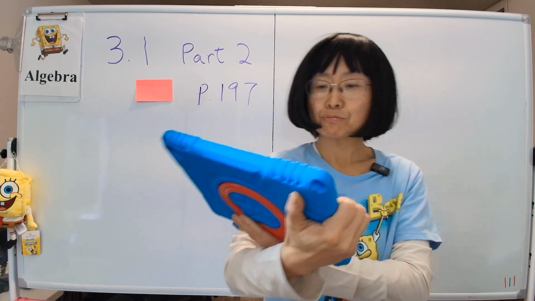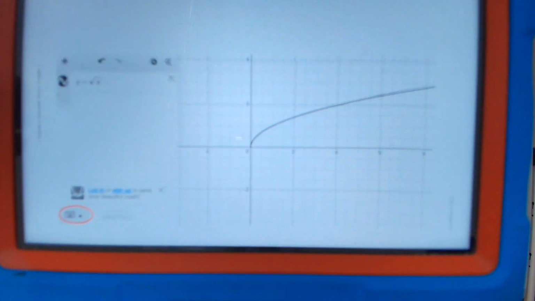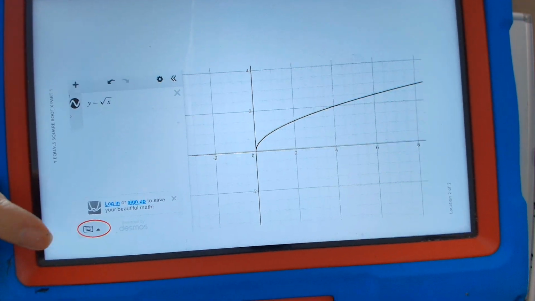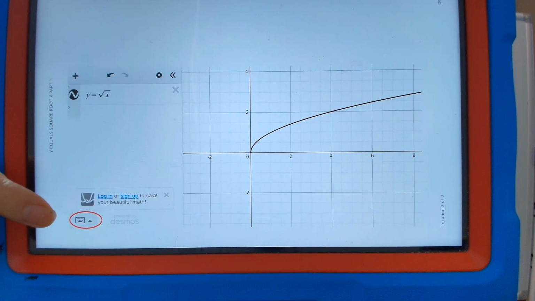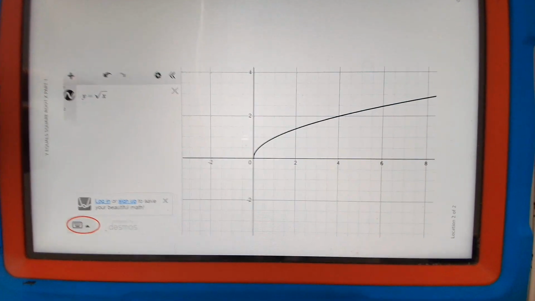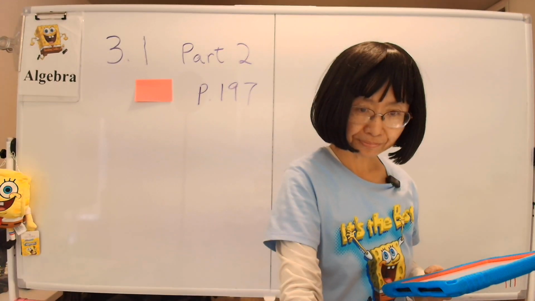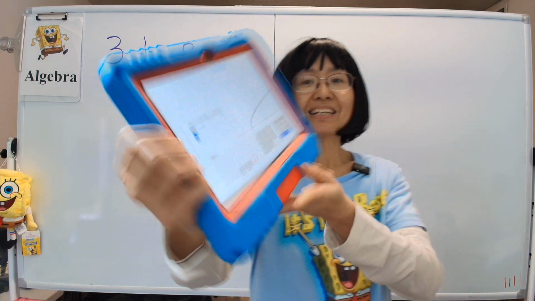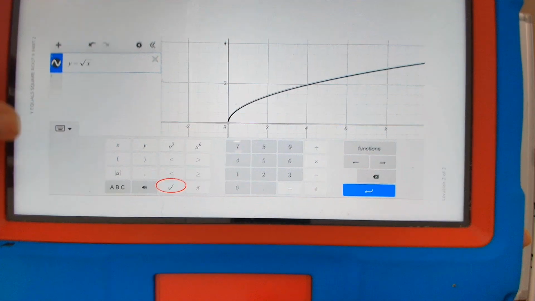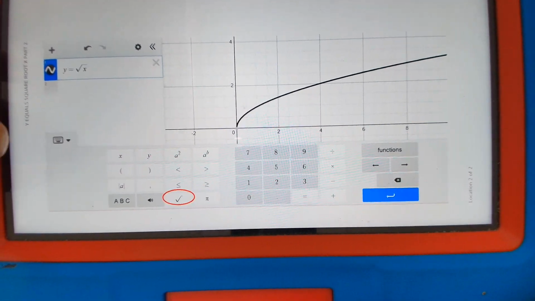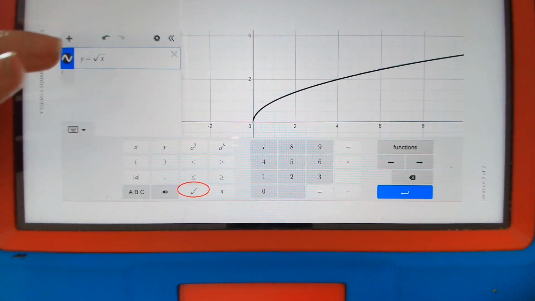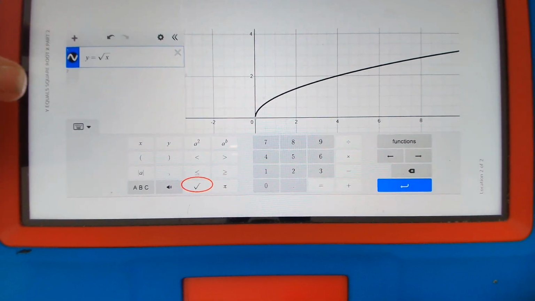And next, this is y equal to the square root of x. Now to type in the square root symbol, what you're gonna do is click this keyboard symbol down here. That will open the keyboard, and so that allows you to click in the square root symbol. Like this, see? You click it again to close it. So anyway, there's the square root symbol. I've circled there. You click it and it will show up right here, and then you can type stuff in.